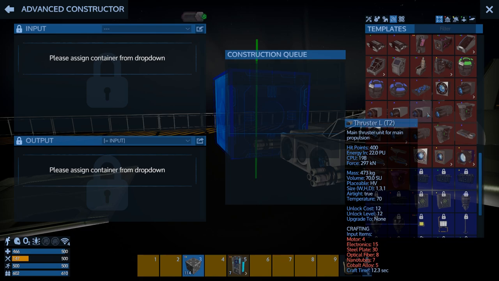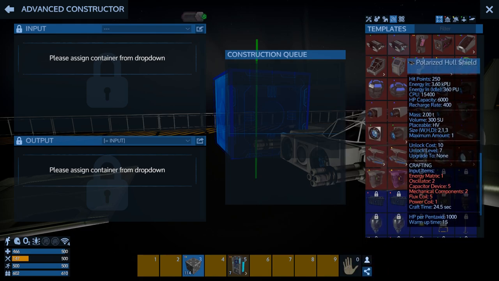Yeah. And then what do we need for the polarized shield? Power coil, we can do that. Flux coil. Yeah, we can do all that right now. That's fine.